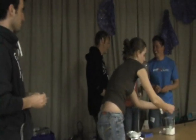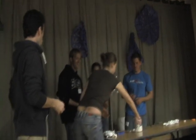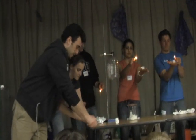It's going to suck the flame inside of that canister. Whoa, inside the canister. That's not good. And a big ball of fire is going to shoot out and make a big noise. So if you guys don't like noises, there you go. You don't have to light it directly, just a hot match will do. It doesn't even have to be lit.